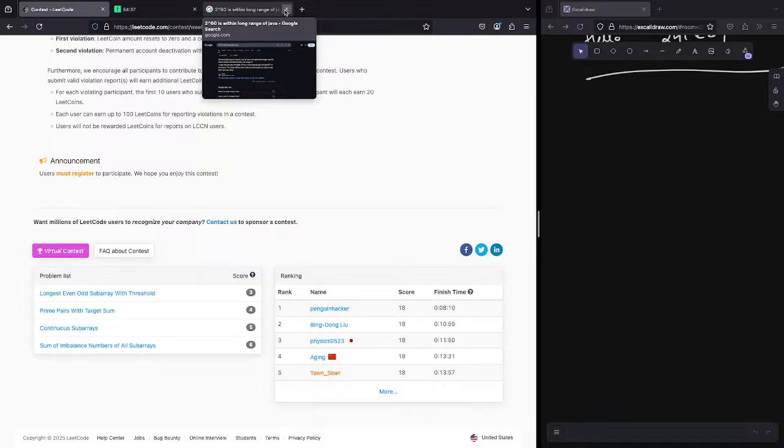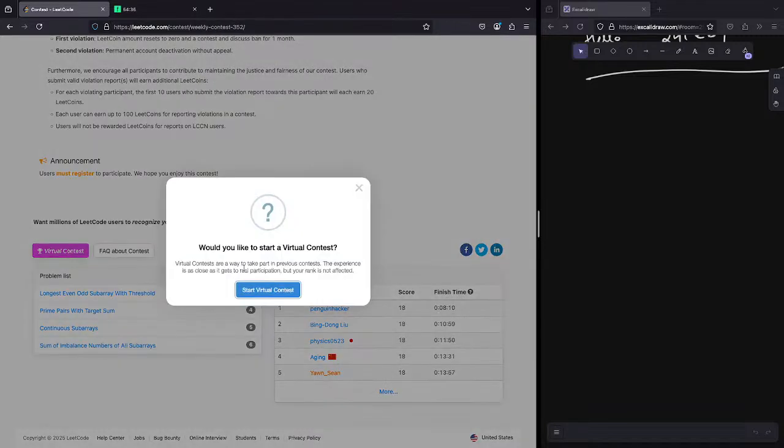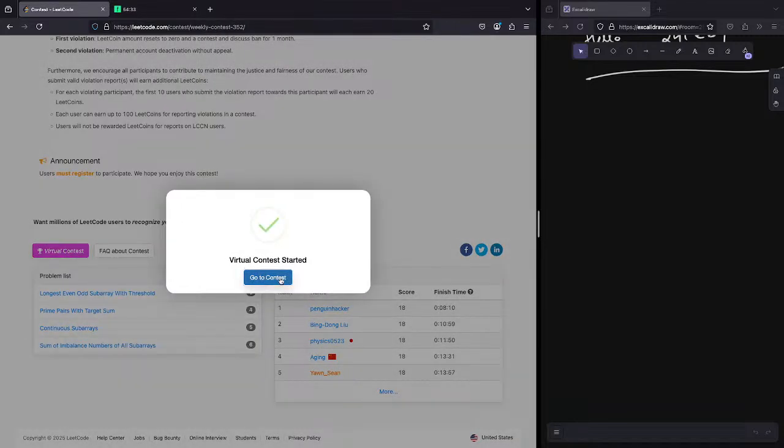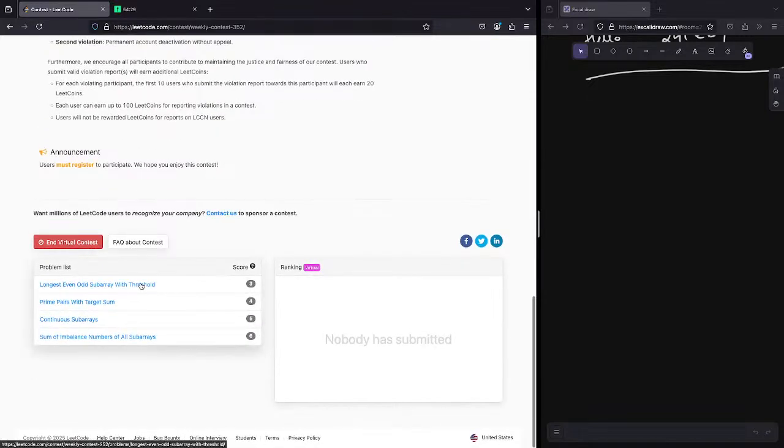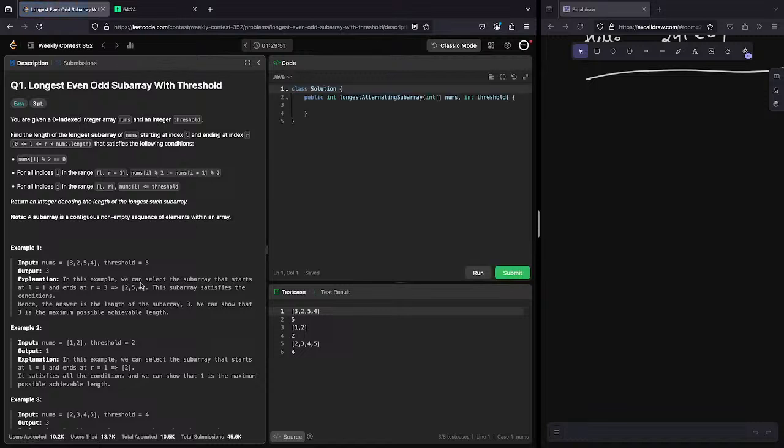This is for yesterday. You are given a zero indexed array nums and an integer threshold.